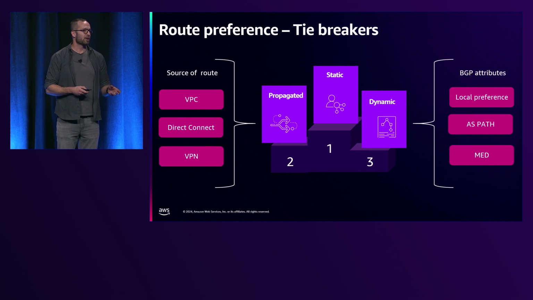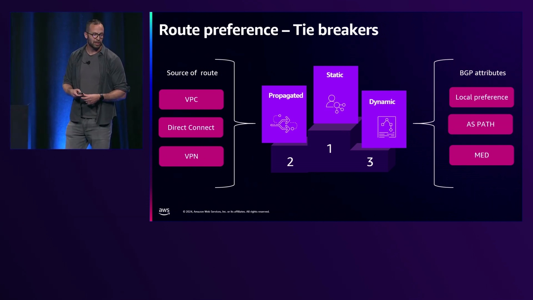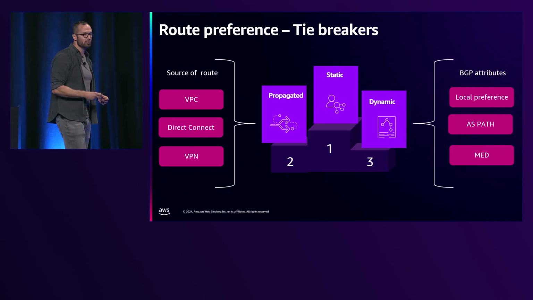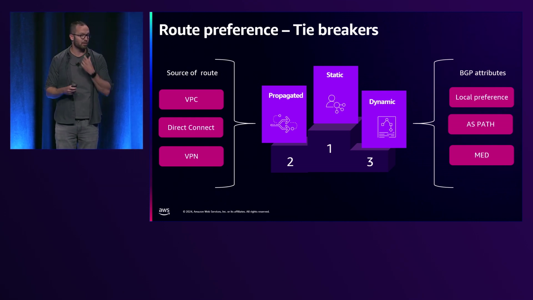Finally, for dynamic routing, because it's using BGP, if we're seeing the same routes coming in over BGP, we can use standard attributes to manipulate those routes, local preference, ASPath. I'm not going to explain what they are right now. Ankit is going to show you some examples in the second half and explain how they're being used.